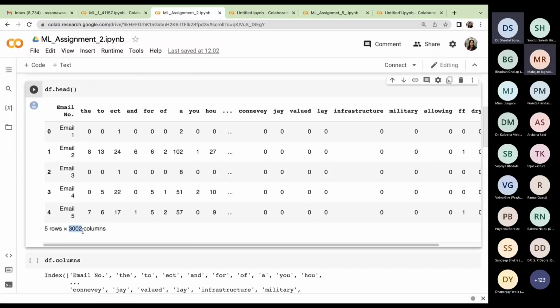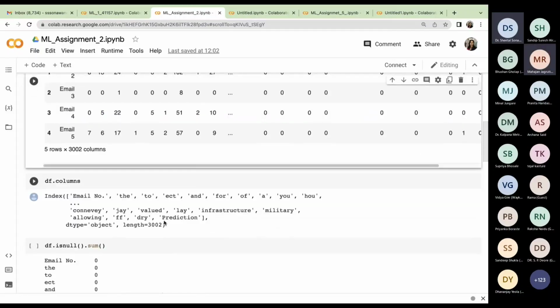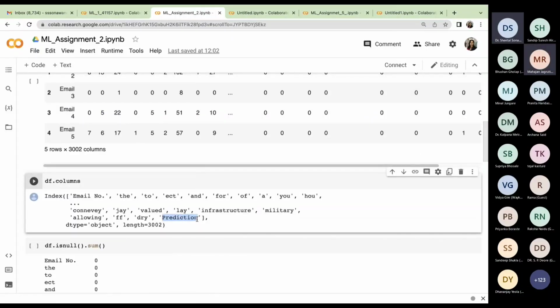There are 3002 columns because the email contents are given here: how many times a particular word occurs in the given email. At the end, there is one prediction column, which holds the label corresponding to these elements. So in total there are 3002 columns.